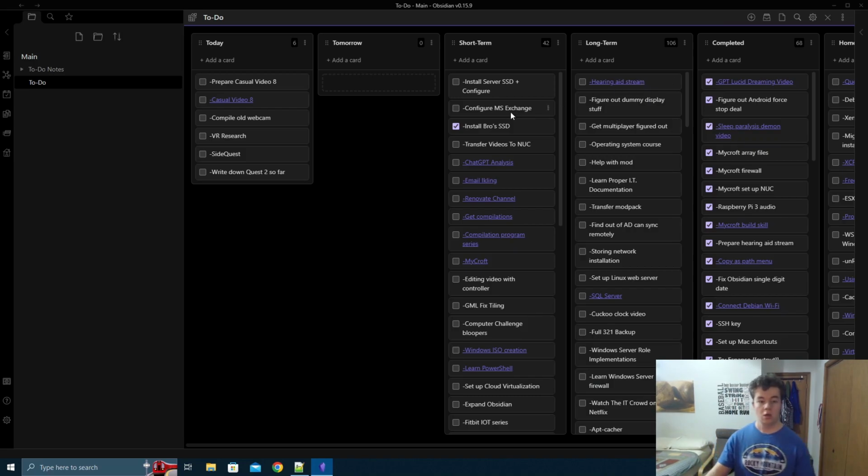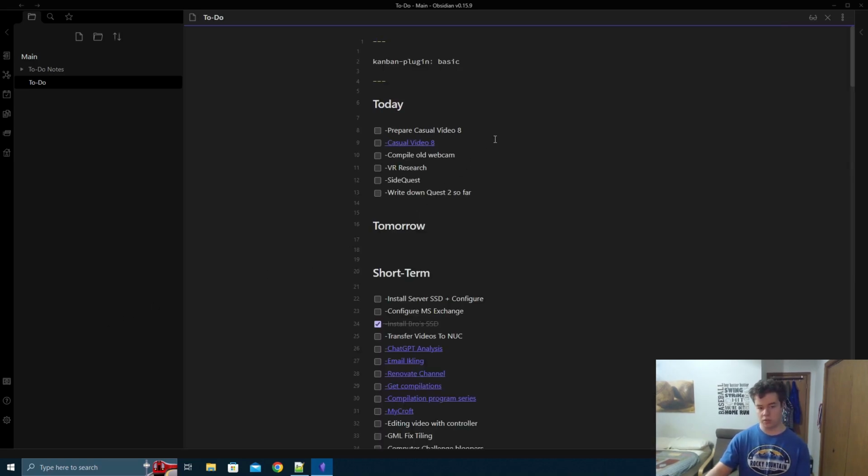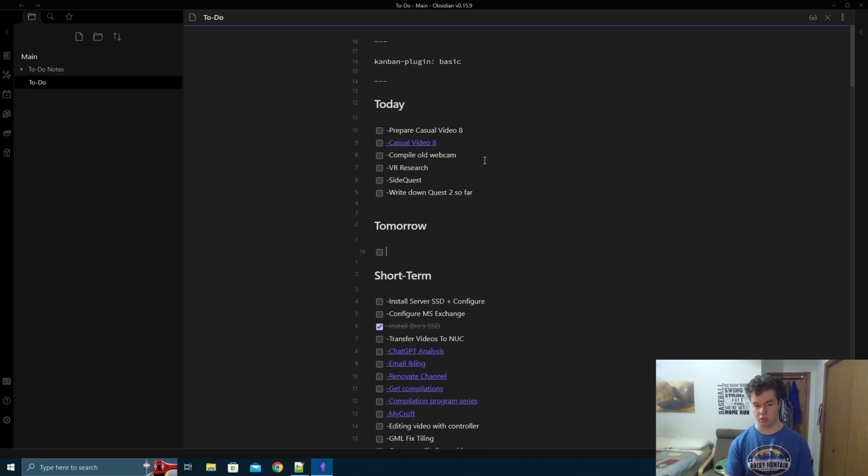We'll see. So Obsidian basically just deals with a bunch of different Markdown files. So that Kanban board you see right here is basically just a Markdown file. And with Markdown, there's a lot of special syntax involved with it. So if you want to create an item with a check mark, you go like this: a dash, and then a bracket with a space inside of it, and that creates a check mark. If you want to bold something, you can just put it in asterisks.